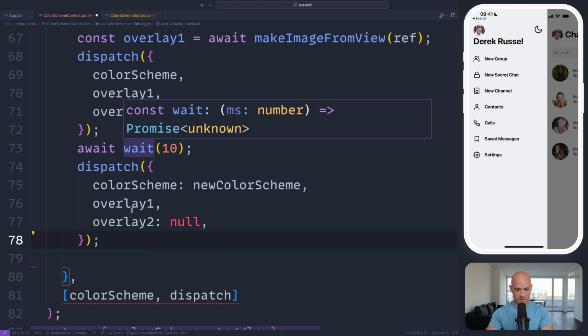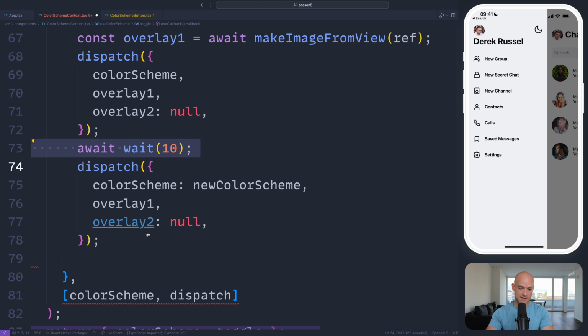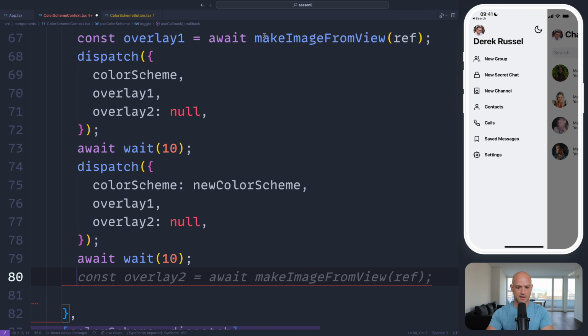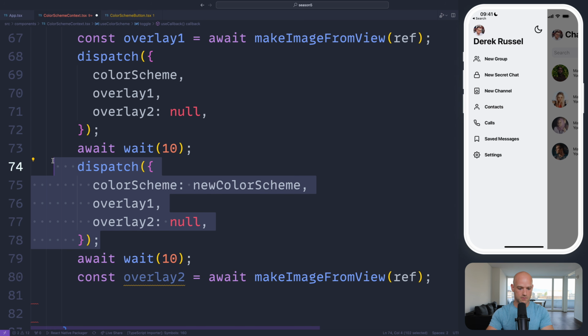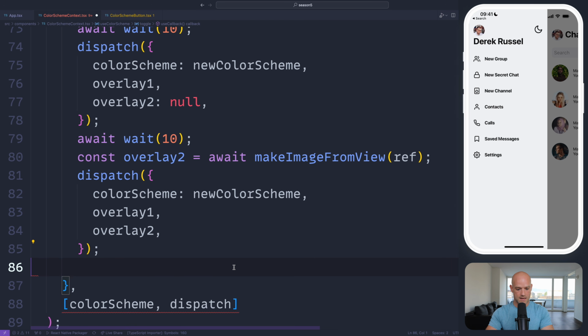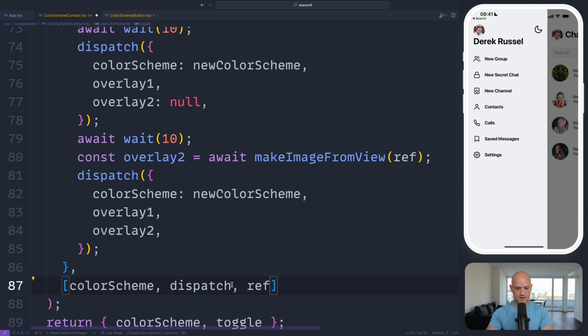And we need again to release for the new color scheme to render, and then we can take overlay 2. We take overlay 2 and we pass it here. And let me update here.